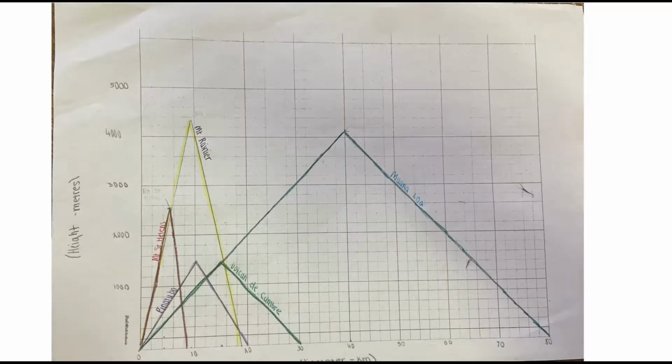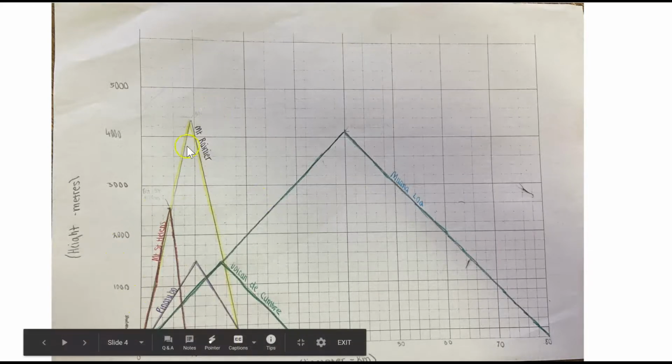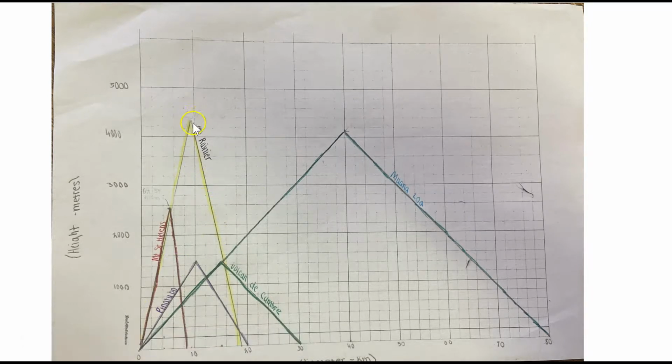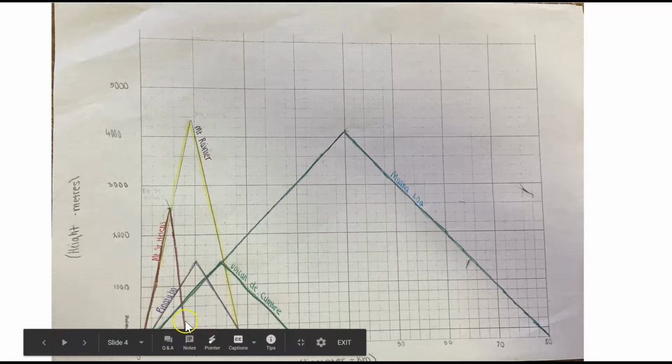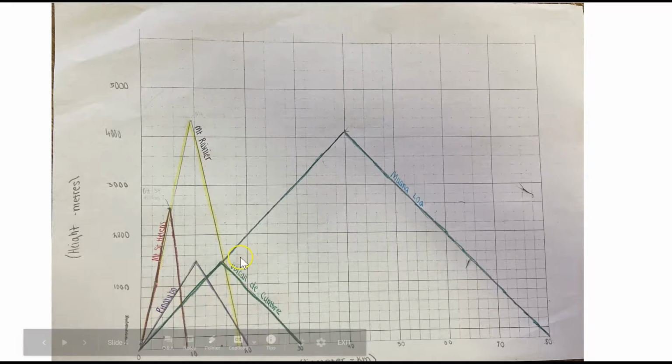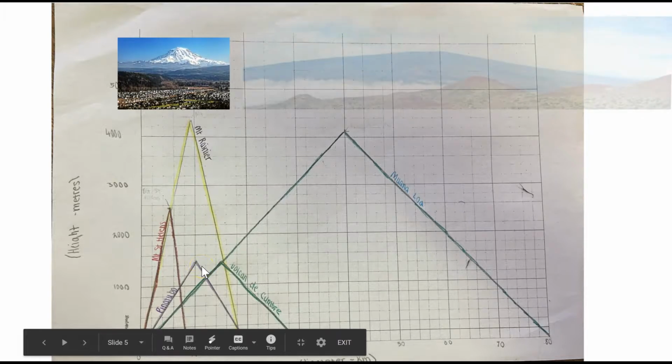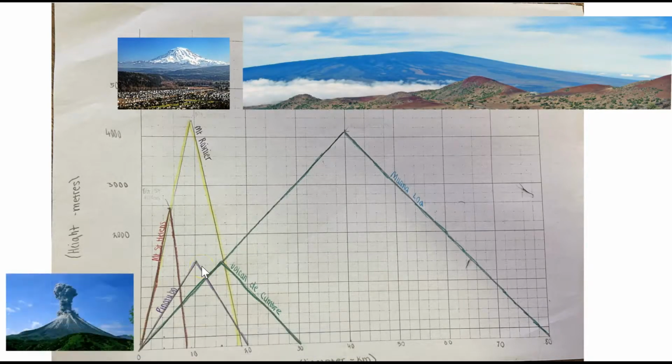And as we started to construct these graphs, we got a very, very interesting pattern beginning to emerge, because we started with Mount Rainier, and you can see that the height of it here, it's the tallest one, slightly taller than Mauna Loa, at least if you measure it from the height from sea level. But you can absolutely see that this is much, much narrower in shape compared to Mauna Loa, much, much wider. And once you throw in a few others, there's Mount St. Helens, there is Pinatubo. And you can actually see here the shapes of these volcanoes as you put them on, and you can see the width and the height.